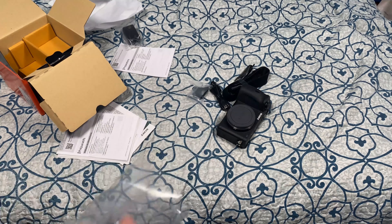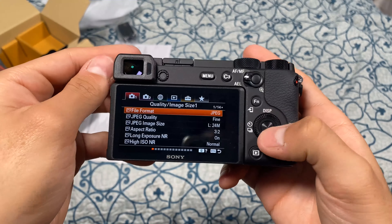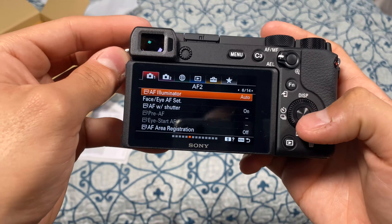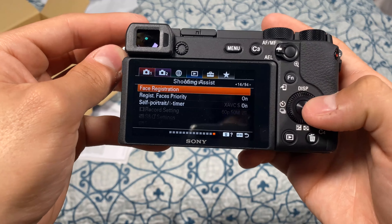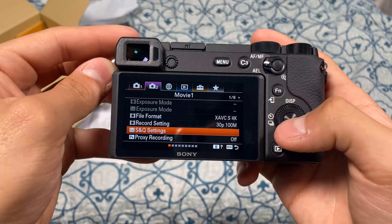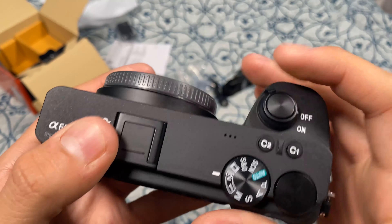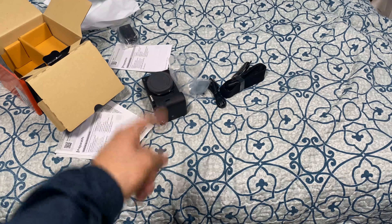I'm going to go ahead and turn it on for you guys. Alright, so I've set this thing up and we're going to take a look at the menu. You have your file format, you can shoot both JPEG and RAW, change the aspect ratio, and also change the recording format. Here it is — you choose between 4K and your megabit and frame rate options. Really, really nice camera. Worth the money, but like I said, I really need to save up for a lens to put out that sample video.